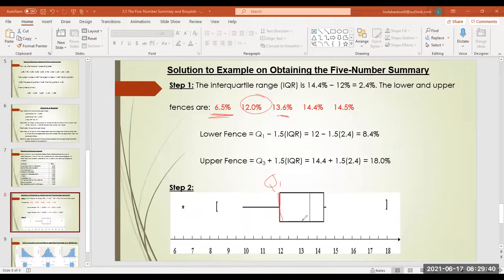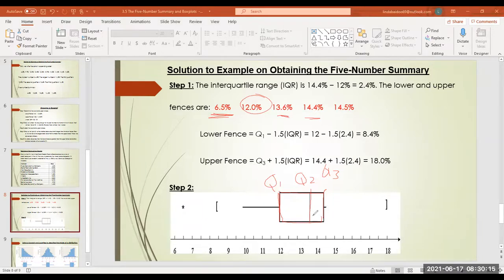So this vertical line you see here is Q2. Then Q3 is what we got as 14.4. It is going to be a little before the 14.5. So this is Q3. After we have drawn this vertical line, we enclose it. Let's close it for it to look like a box. So that is the second step. We're able to draw our horizontal line, like a number line, which will include the minimum and the maximum. We've been able to draw our box.